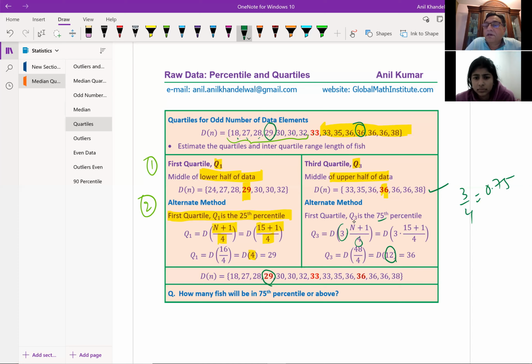Or what you can also do here is find the 25th percentile to find Q1 and the 75th percentile to find Q3. So in that case, you don't have to see whether you have to ignore it or not. You get my idea? So we are going to use this method now. Is it clear to you? So if you do 0.25 times 15, n plus 1.